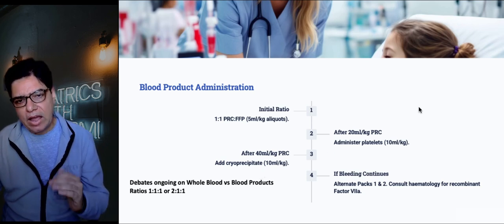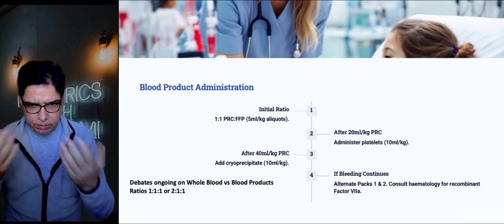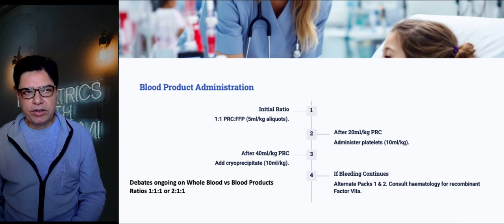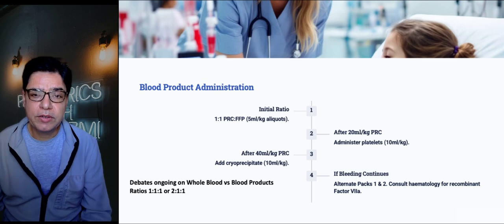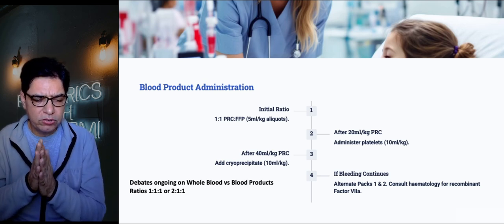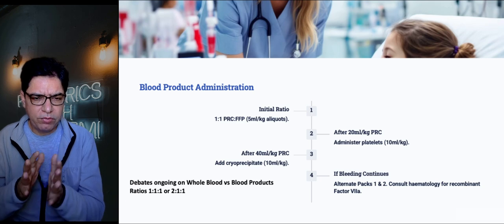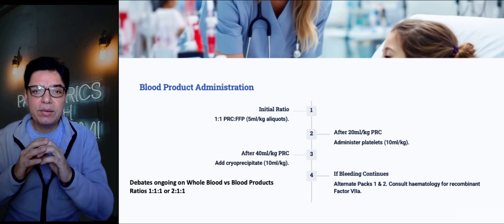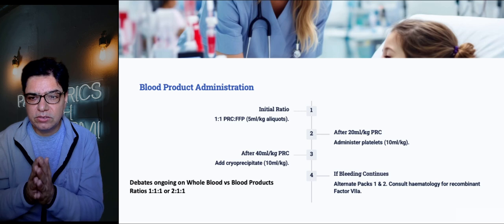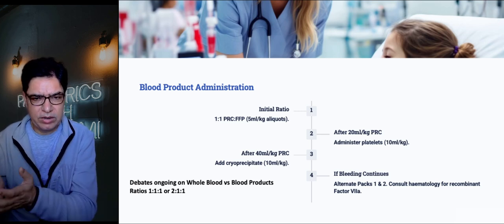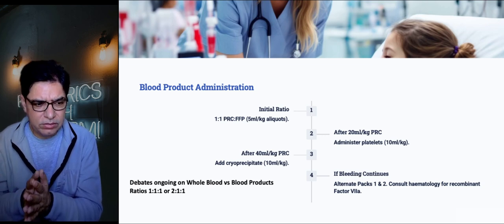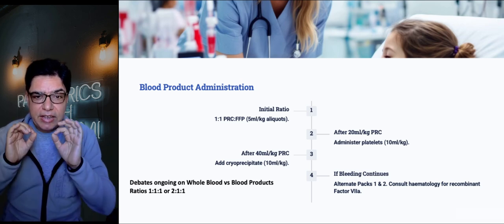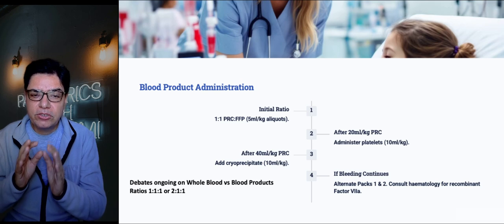So how do we give them? Let's say it has come your way, blood bank has done their job. Usually the best way, there are different sorts of research on this, and most of the data comes from war zones. The American soldiers used data from their wartime experiences in Iraq and Afghanistan, and they found out that in a very emergency situation, especially in a war zone, the best thing is whole blood, because in desert scenarios you don't have blood banks, so you have to rely on that. So in an emergency situation, if available, whole blood is still the best one.